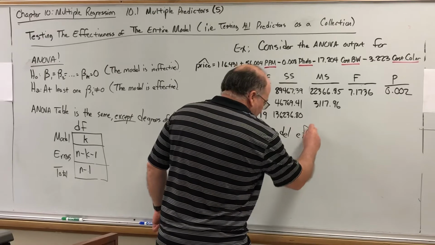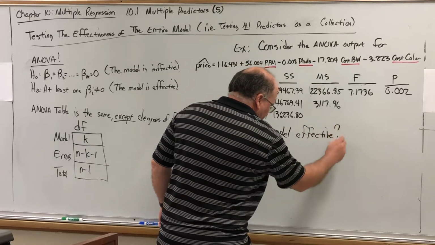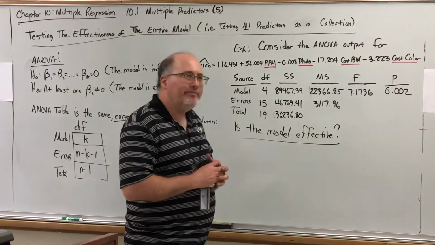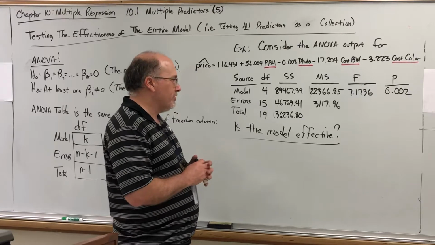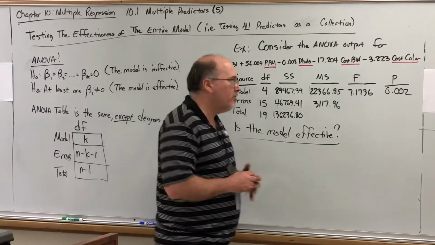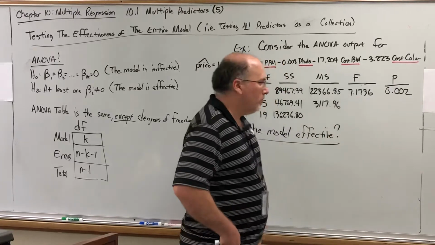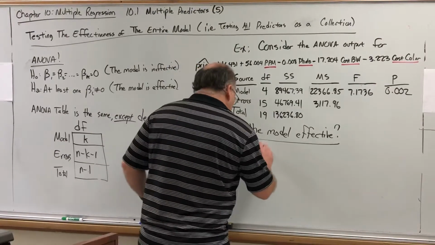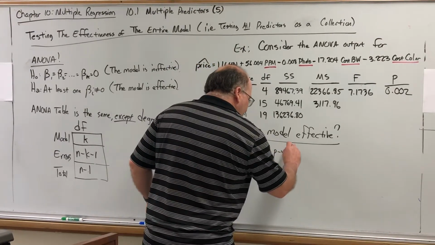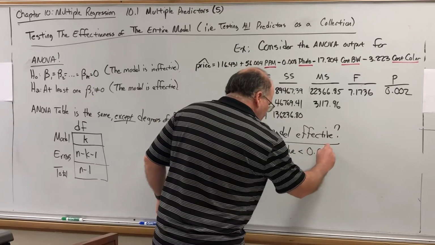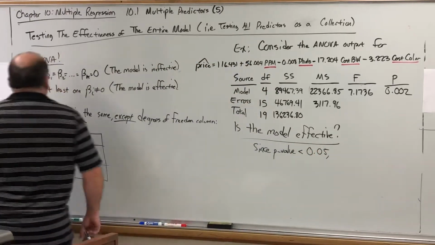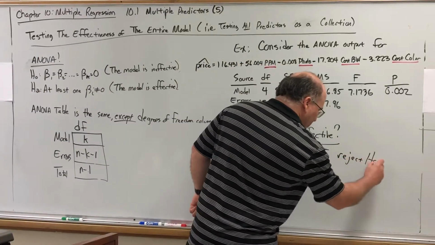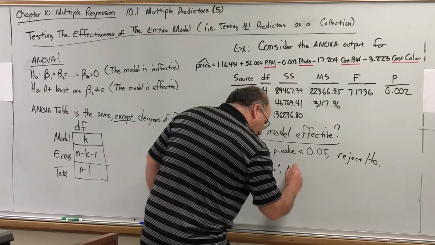You know, it's kind of funny that the question is a simple yes or no, and we're given all this information and use almost none of it. We could do the critical value approach, but I would have to give you a critical value to compare this test statistic to. But we're given the p-value, and the p-value is less than 5%. Since the p-value is less than 5%, we reject the null hypothesis. Reject the null hypothesis. And the conclusion is that the model is effective.